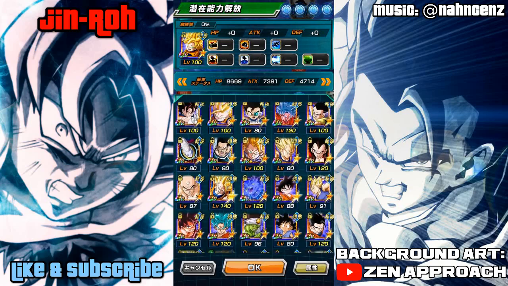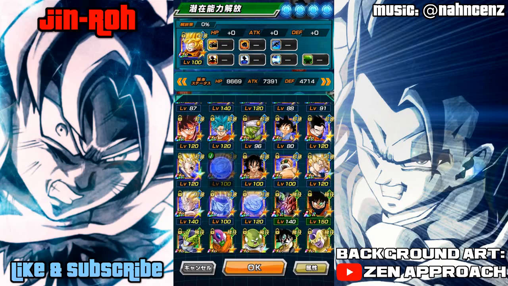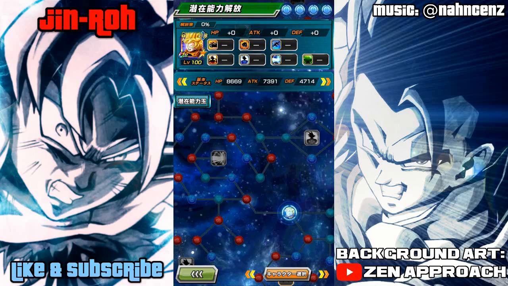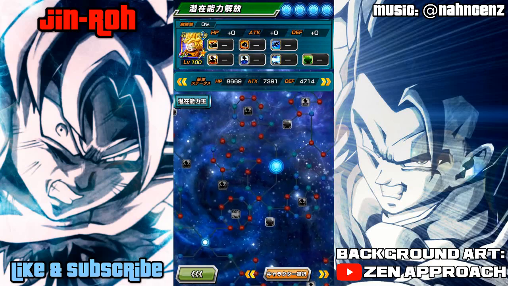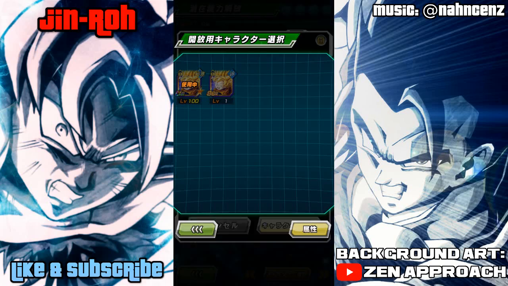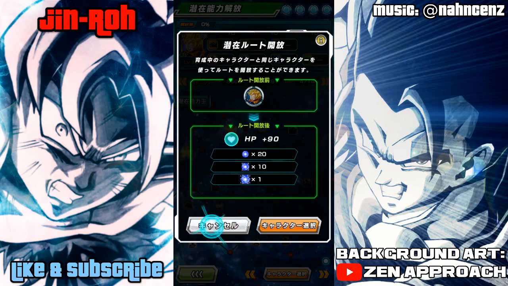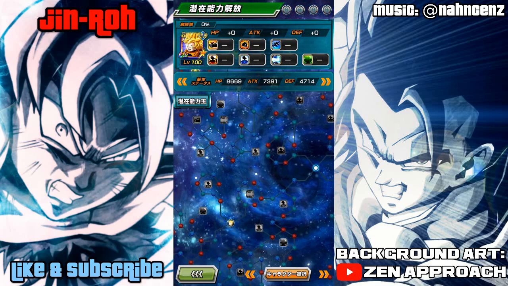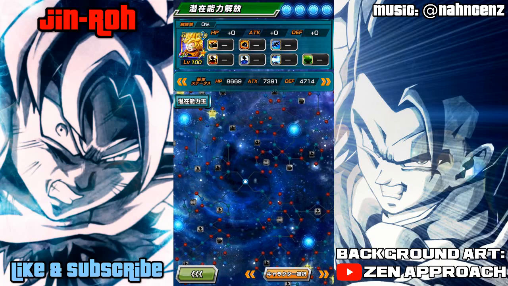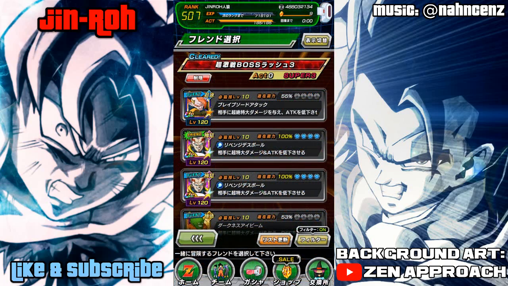The next is the potential system update, where you'll see it highlighted in blue circles to let you know which characters have unlockable paths. So it's a great way to identify which cards you have dupes on. This is pretty much the minor update with that one. It's going to make things easier in terms of finding out what units you have dupes and whatnot. So definitely beneficial to have, and definitely helps out a lot.